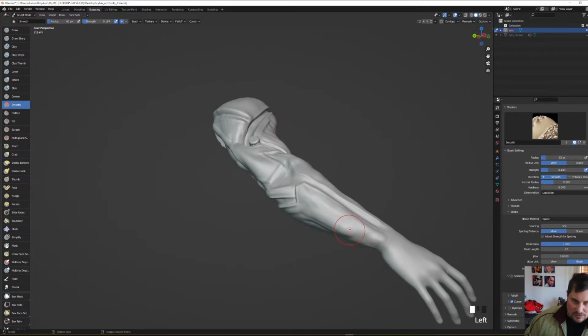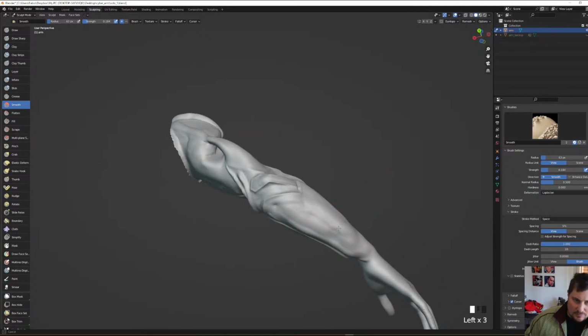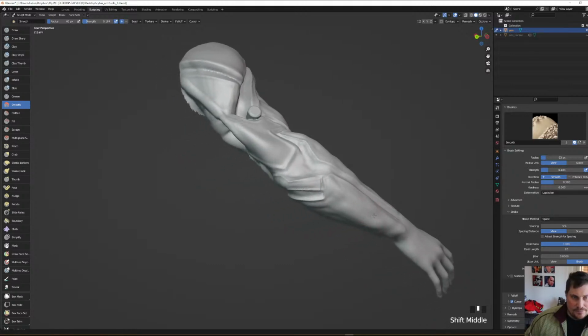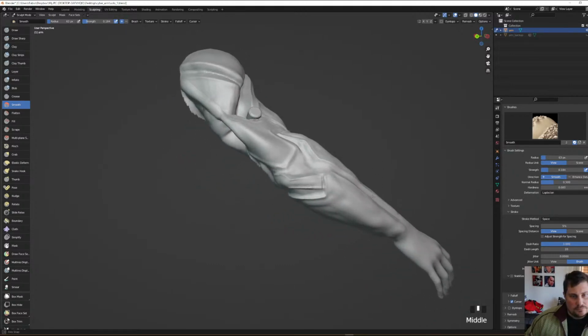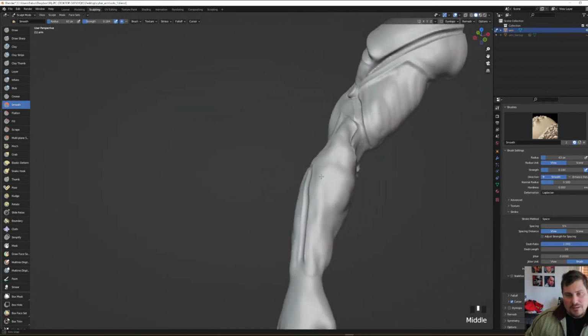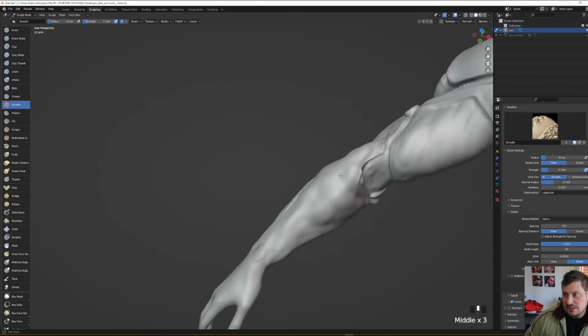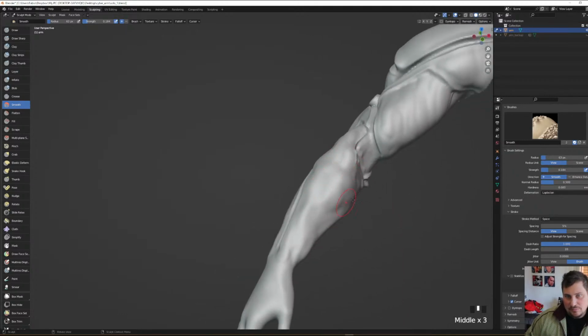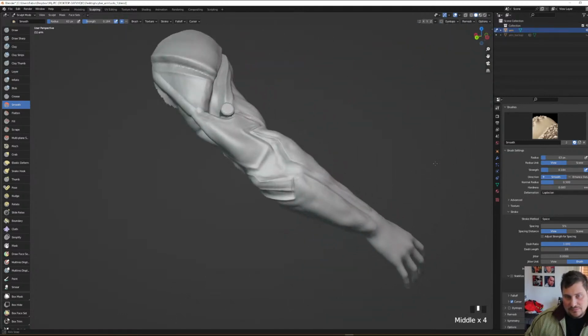But smoothing is the first thing. So it looks way too organic. And maybe this part here could be sort of a single piece that I can sculpt.